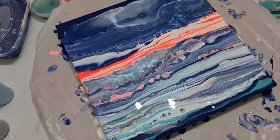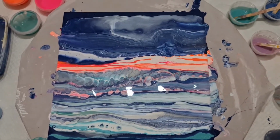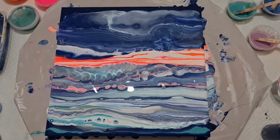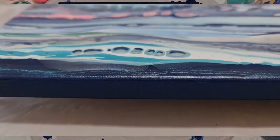And I love the way that all the colours sort of blend together. So I will let that dry and you can see that in a few days and we'll see what that looks like. So bye for now.